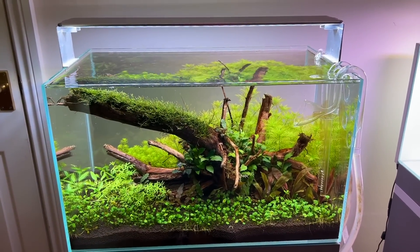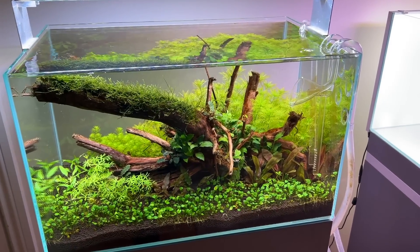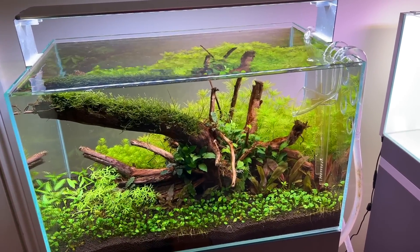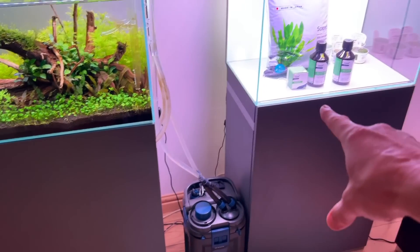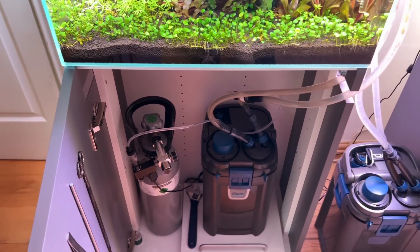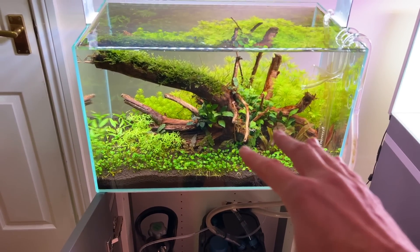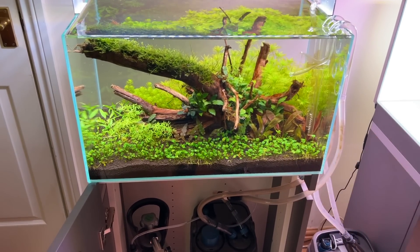Four weeks old, not growing too quickly — fairly low maintenance. I've only done probably three or four water changes in four weeks. Normally I do a lot more, but I've been away from home quite a lot lately. I think one of the reasons for success with no real algae issues so far is that I'm using two filters. One was originally used on the Gobi scape — so that's mature media — and the other I transplanted some mature media from the Highline 400. Mature media with brand new soil means any ammonia spikes are dealt with by the filters, which gives a really great start-up.